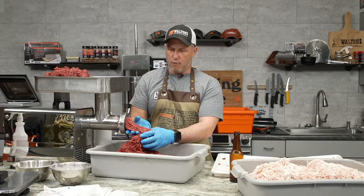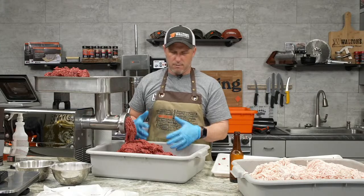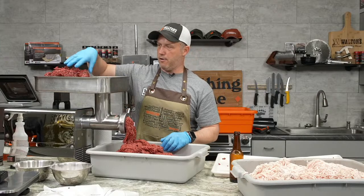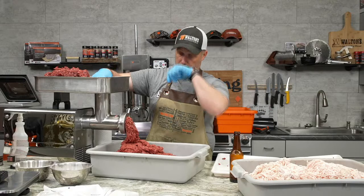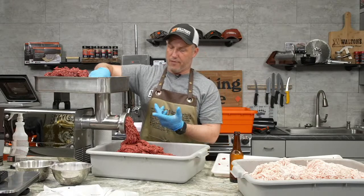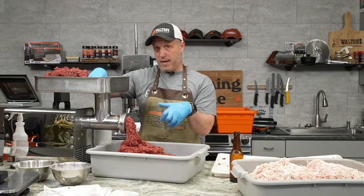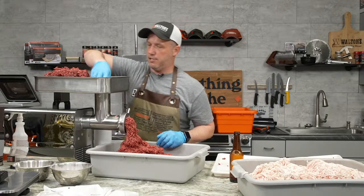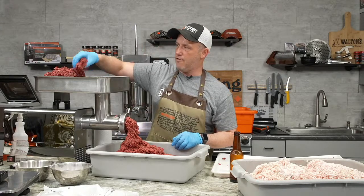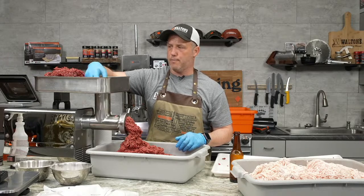But we can see we've got a really nice clean grind on this. Deer won't really smear. When you're doing pork or beef, you can look for something called smear. That's when things don't turn out like nice white fat bits and nice pink meat parts. They just kind of turn pink. And that is usually a good indication that you have a dull plate and knife or something else is wrong with your grinder or meat.